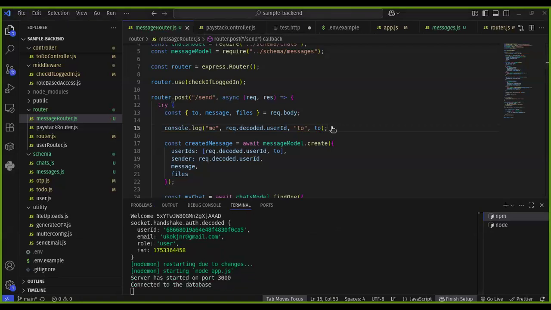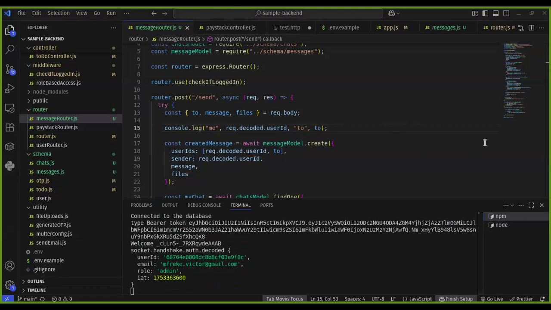So let me just go back to Postman and connect the two users and then try to send a message. So if I send a message from user 1, sorry, let me send that message. This is a POST request.